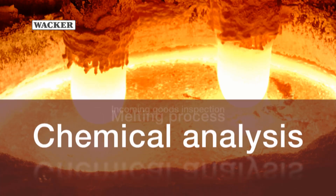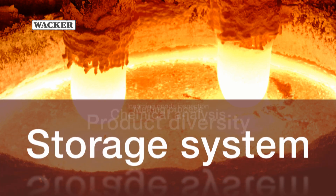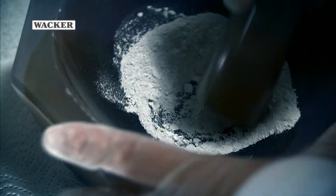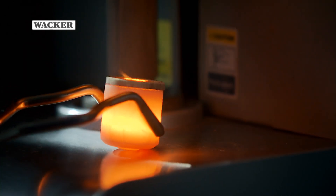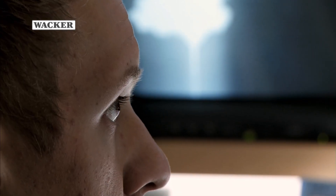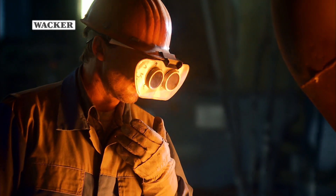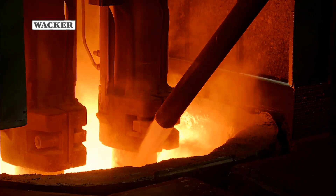Every stage in the manufacture of the pre-melted Electroflux from WACKER is both complex and highly specialized. This starts with the choice of suppliers and the stringent checks on all raw materials. It continues with the computerized process control system and seamless specification monitoring accompanied by SAP documentation, and culminates in a perfectly mastered melting process which is based on decades of experience.